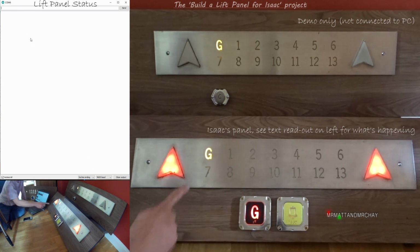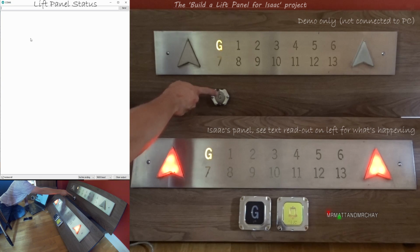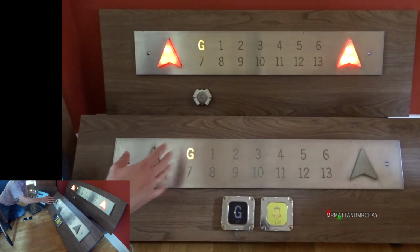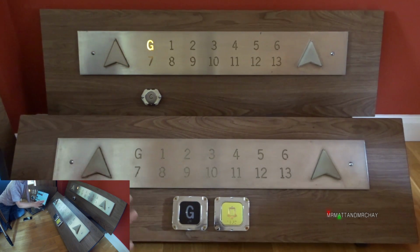Now, one thing, it will pick the ground floor like this one's done, but it only lights up the indicators and makes a noise if you press the call button. The reason is if you had this sort of like in your bedroom, which I think James is going to put on the wall somewhere. Isaac's going to put this in one of his rooms. You can leave it running and it won't disturb you. In other words, it doesn't just keep coming down to the ground floor and going. In the end, you end up turning the thing off.